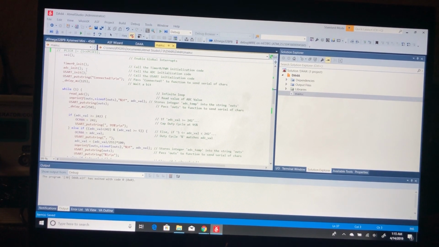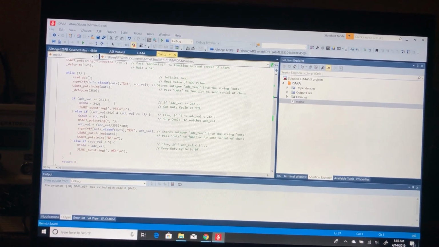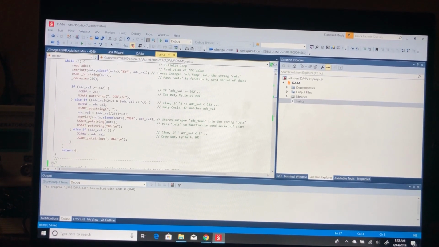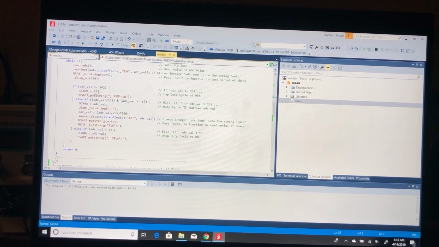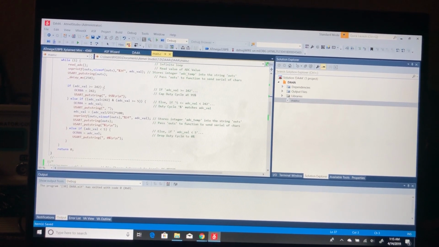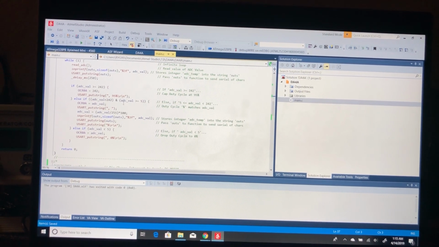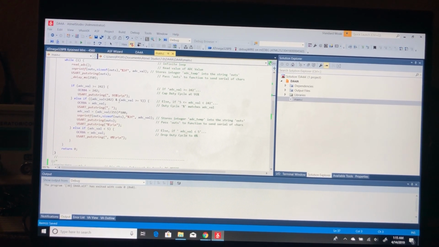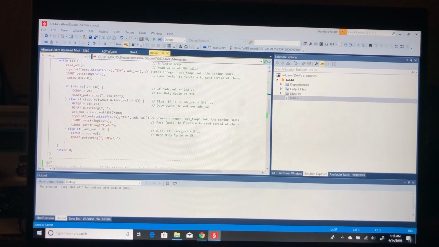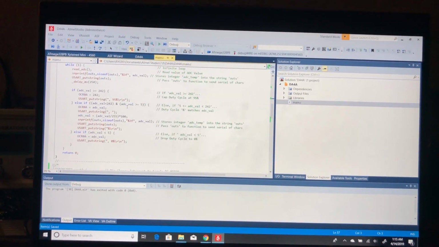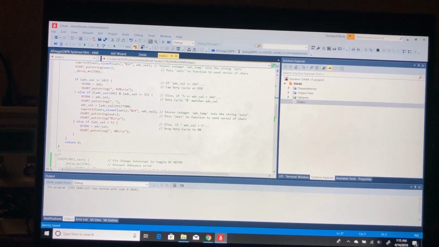So I just initialize the functions, and then for the main code, we take an ADC value, which is our analog to digital value, and then we break it up so that it always stays less than or equal to 95%.